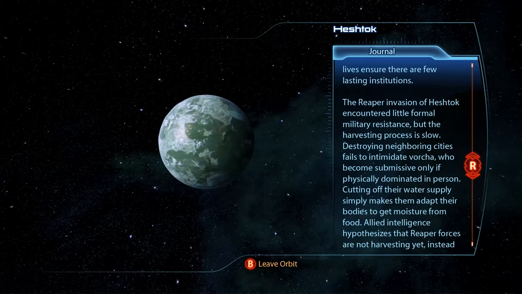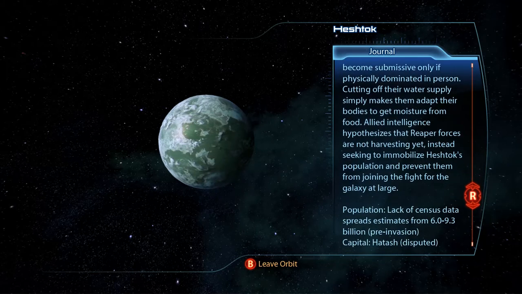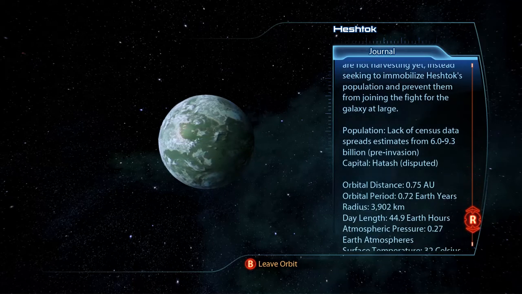Allied intelligence hypothesizes that Reaper forces are not harvesting yet, instead seeking to immobilize Hashtok's population and prevent them from joining the fight for the galaxy at large.